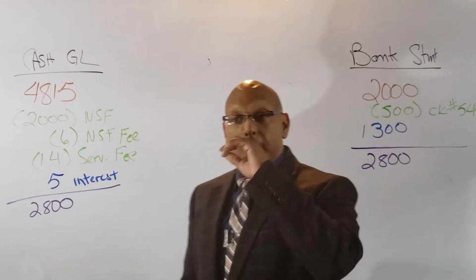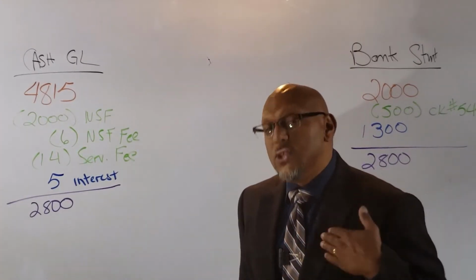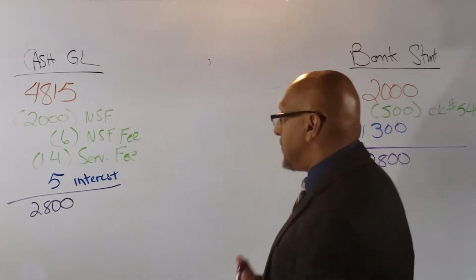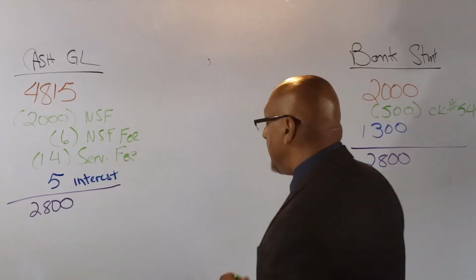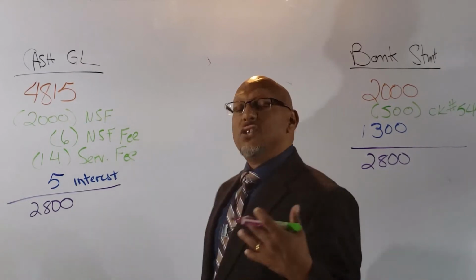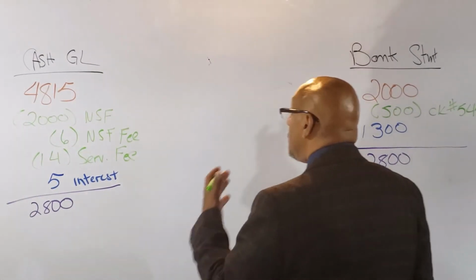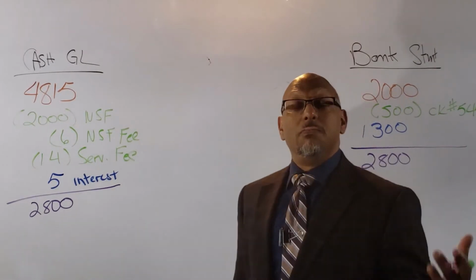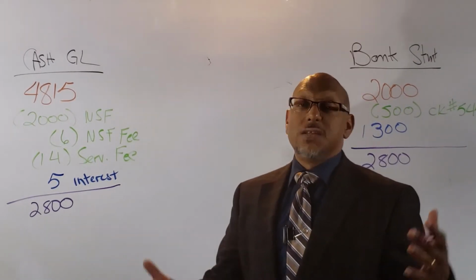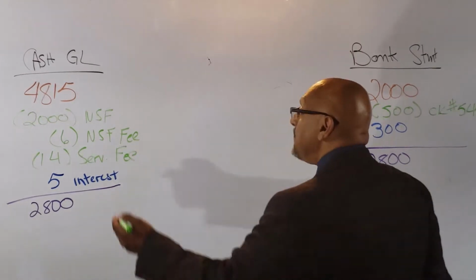So when it comes to our own GL, what we must do is we must do JEs. So let's do a JE for each one of these. And this is part of the adjusting or the adjustments we do at the end of the month. So we should do bank reconciliations and do it early enough in the month so that we can post it for the previous month so we can keep it in balance.